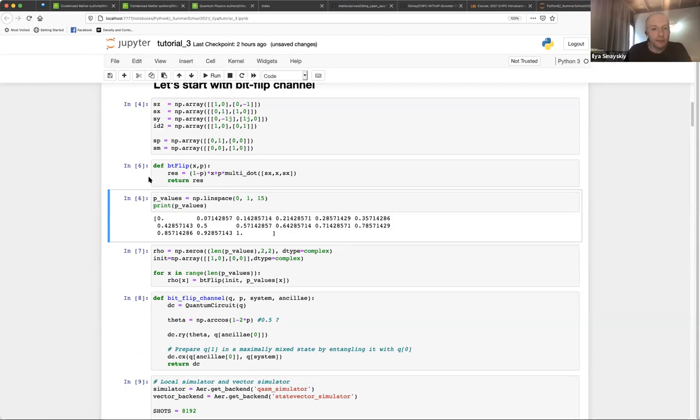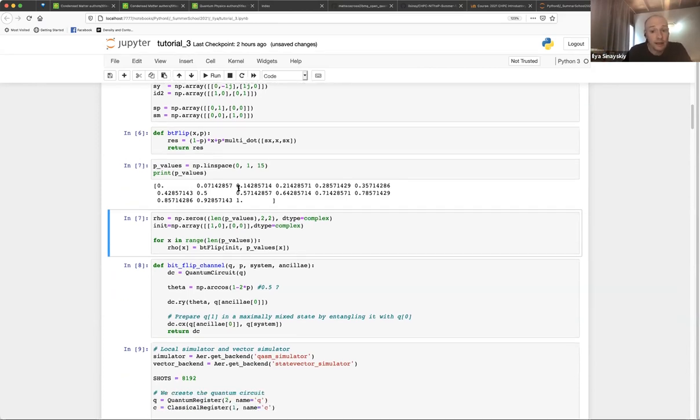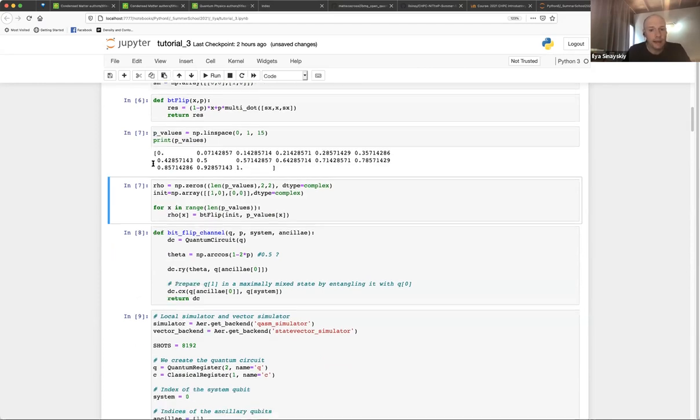Okay, so that will be a range of the probabilities which we are going to consider, which could be mapped onto time, because in this case P could be just 1 minus e to the minus gamma t. But it doesn't matter, it's just 15 values of time. And because P0 is also here, that will be the initial value. We just create an array of P values, of the same length as the array of 2x2 matrices, which will be our density matrices. We start with the excited state and we do the evolution, but that's as in the previous tutorial.